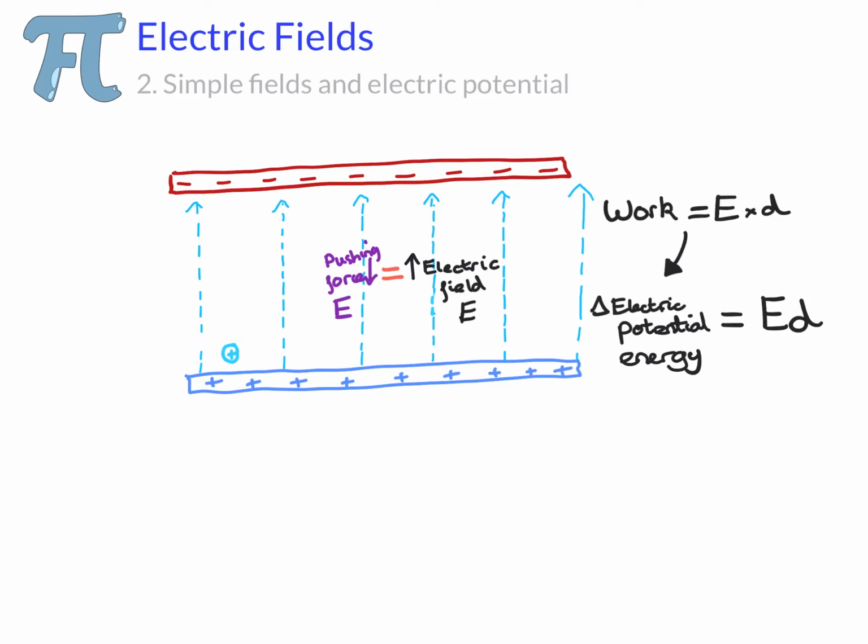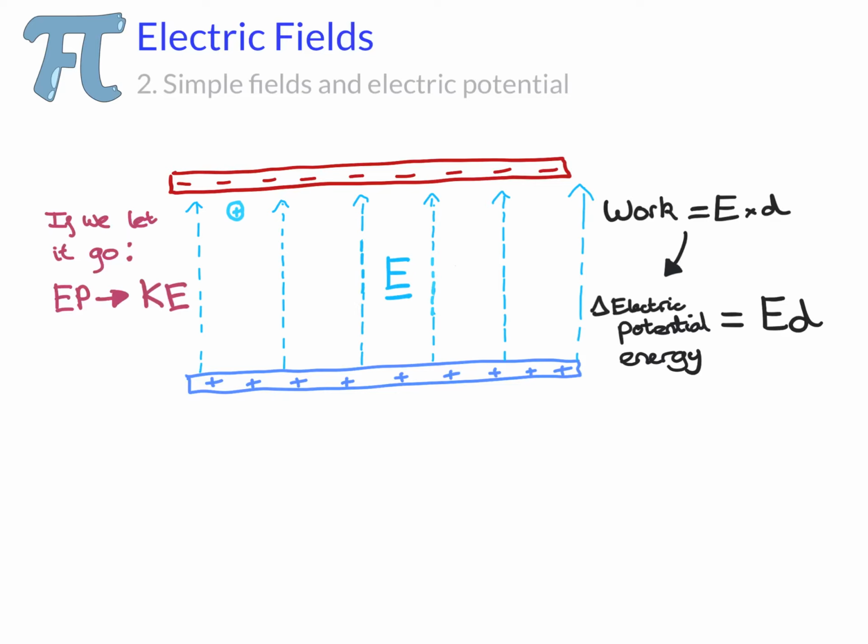If we were to instead just let the electric field push the unit charge from the positive to the negative plate, it would lose some of its electric potential energy and transfer it into kinetic energy, speeding up. Just like throwing a bag off the top of a building will make the bag lose gravitational potential energy and transfer it to kinetic energy.